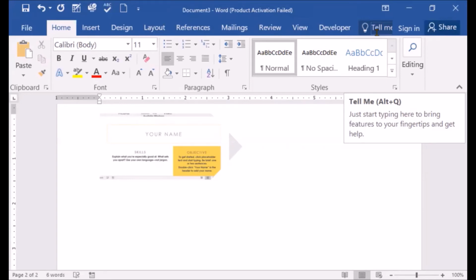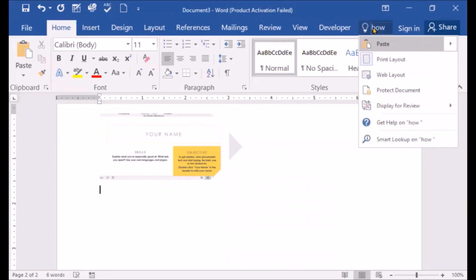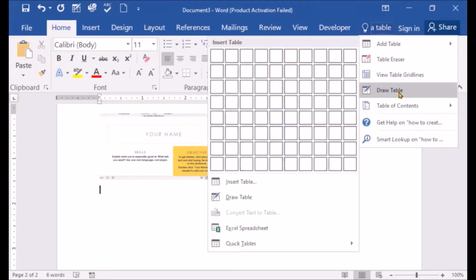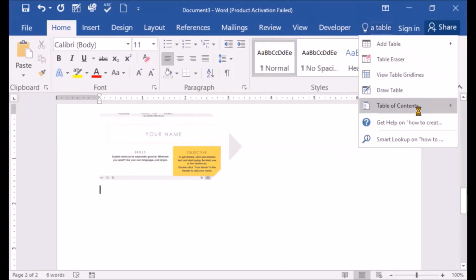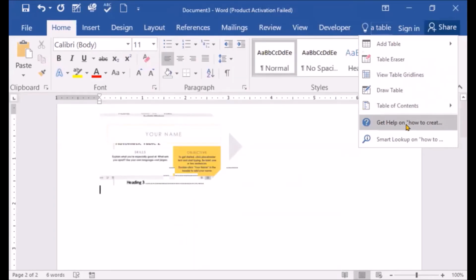Tell me how to... okay, I need to click, I only had my cursor there, but I didn't click. How to create a table, for example. There it shows you the options, and it tells you how to do different things.